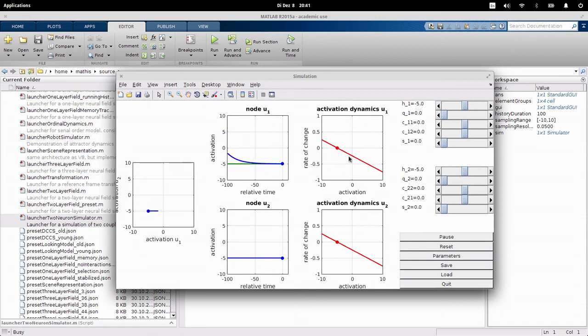This is because the rate of change near the attractor is very small, right? You can read off the values here. Around the attractor, they're smaller. Farther away from the attractor, they're very large. So if you're starting off far away from the attractor, you have a large rate of change, and the closer you get, the smaller the rate of change, and this creates these exponential decay patterns that you see here.